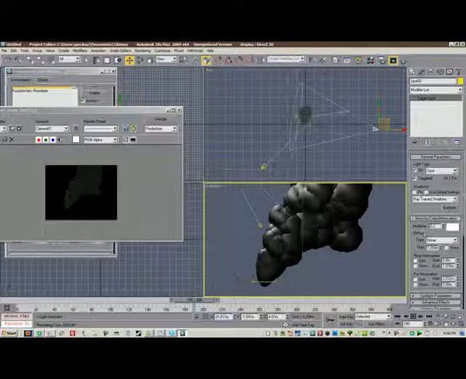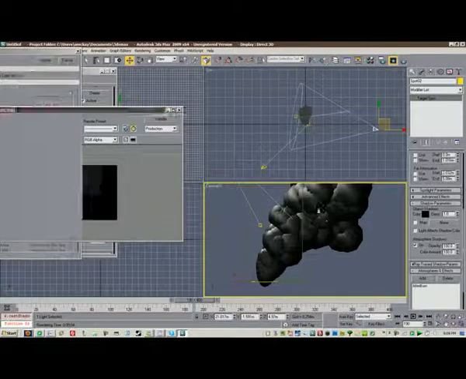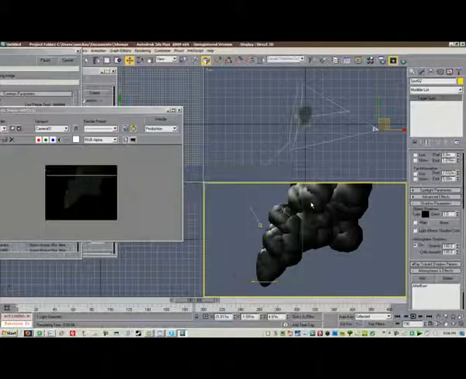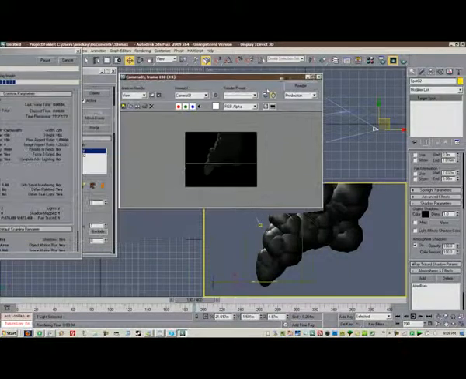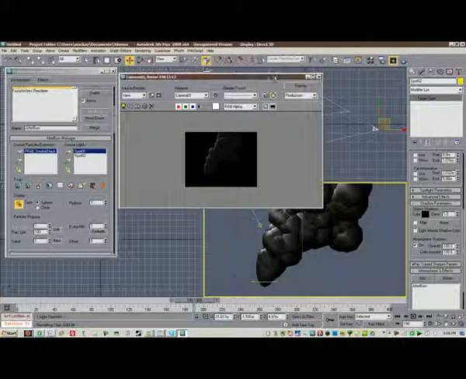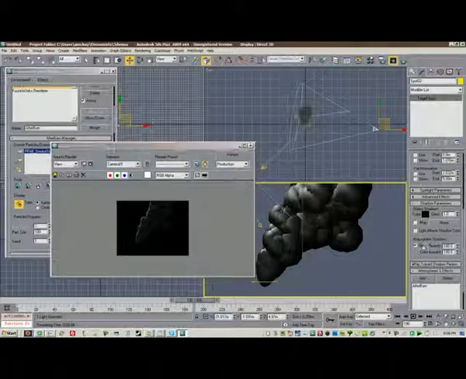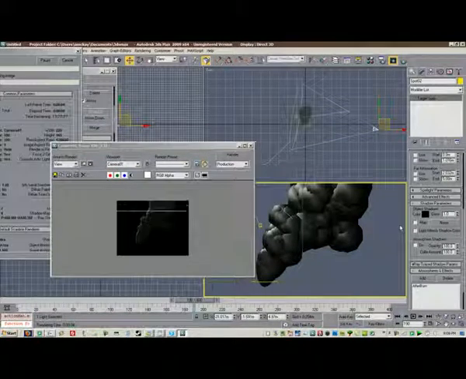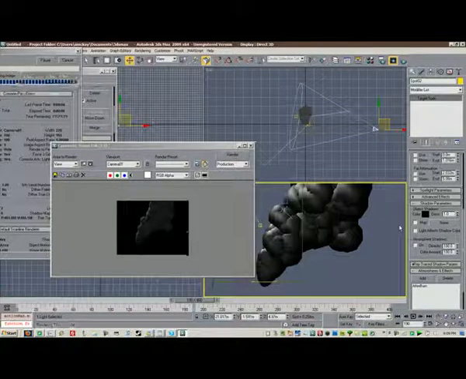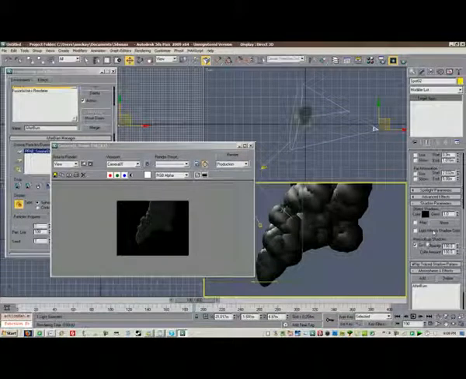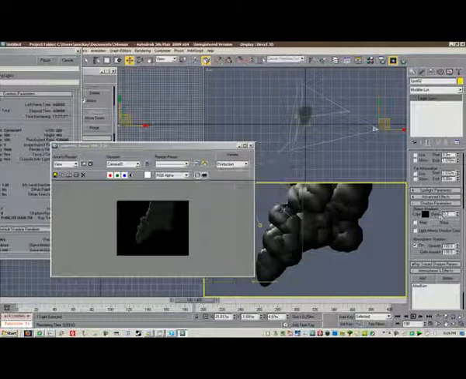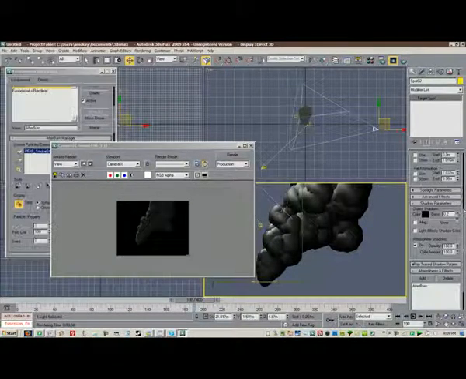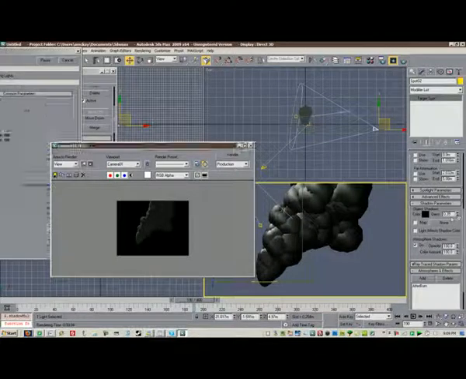I could also, with this one, turn on shadows just to see how that's going to affect it. So here we're getting this nicer rim lighting on the edge, which works quite well. And we can render it with and without shadows to decide how we like it. The shadows here can be multiplied as well, so I can adjust the color density, and I think that should affect it. Yeah, it does. So if we like, we don't need the shadows to be as harsh on this light here.